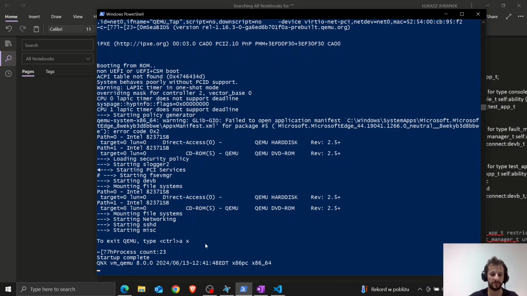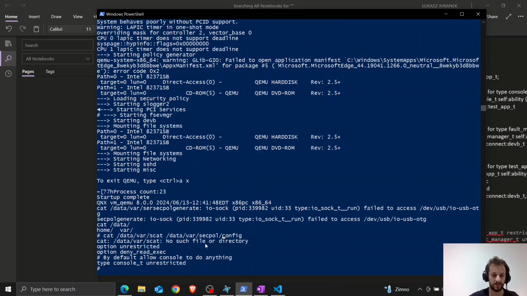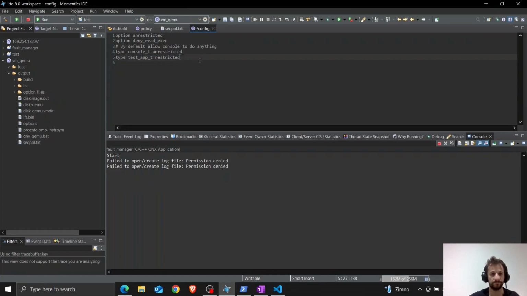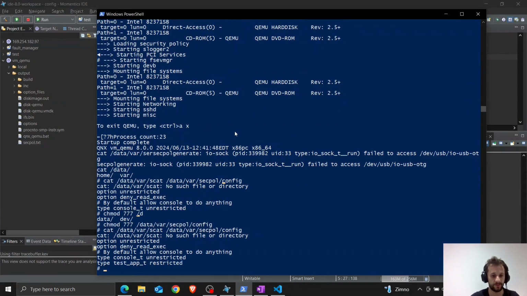Let's check if our data var secpol configuration was not changed by regenerating the image. Yes, it was, so we need to change it once more. Okay, let's take a look.